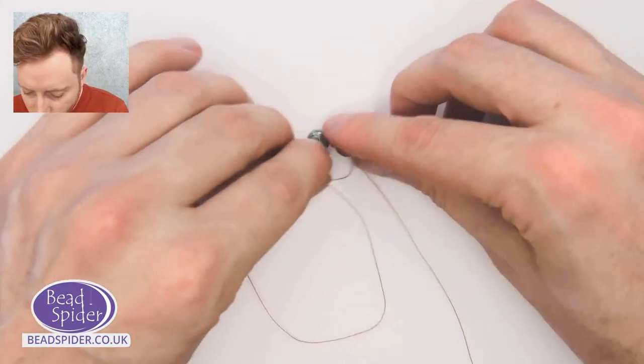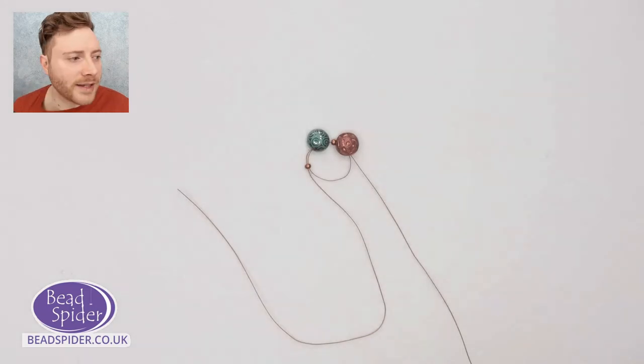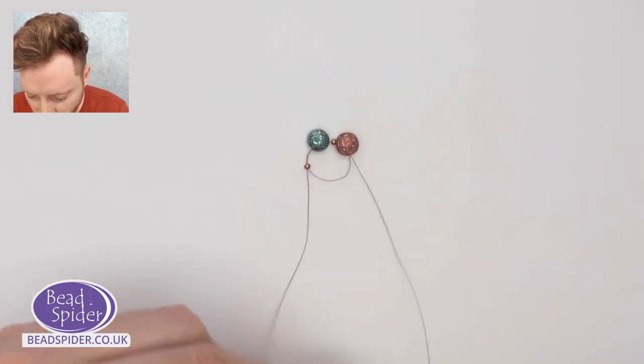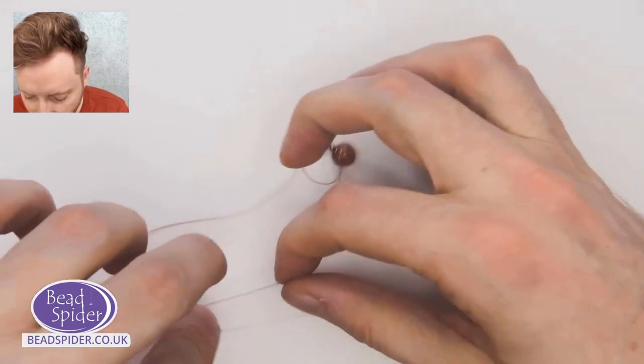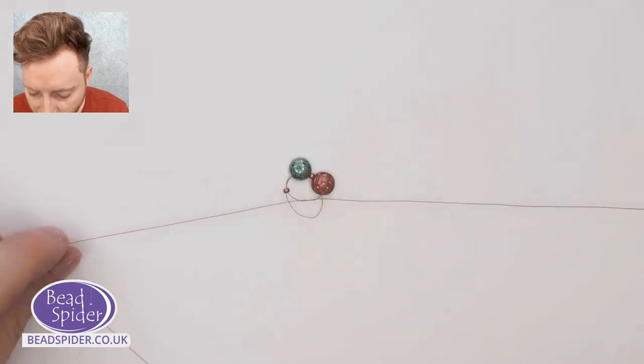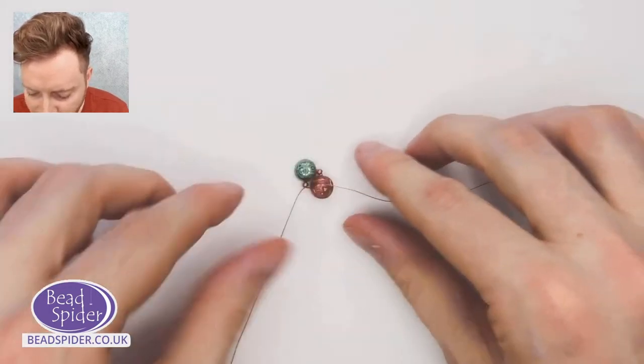And once I get it around about here, I can just tie these two threads together and it will bring it into a nice little circle. So I'll just tie them one to the other. I should do this the other way around so that it's a bit easier for me. Doesn't matter. So I'll just pull that, pull that, pull that. And as I pull this, it should hopefully, there we go, get that nice and firm.